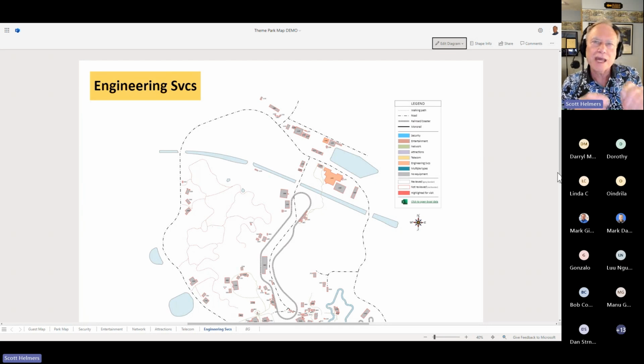Each shape has in it a formula that basically says, what is the name of the page I'm sitting on? If I have equipment that matches the name of that page, then turn me a color. If I don't, then make me gray. So that's all built in. That's part of the smart shapes, just some formulas built inside each of these building shapes.